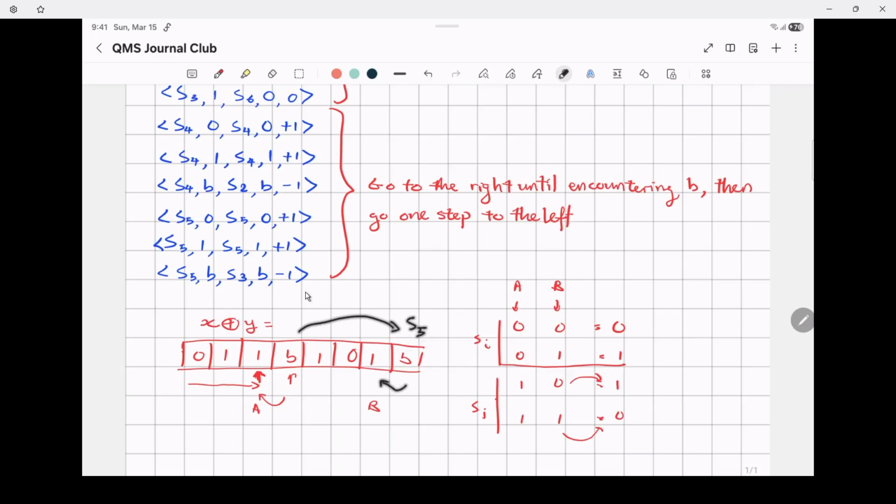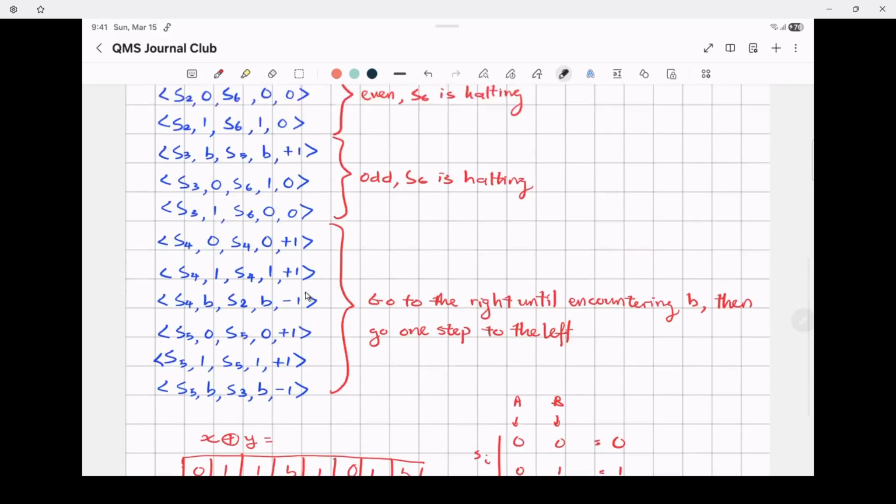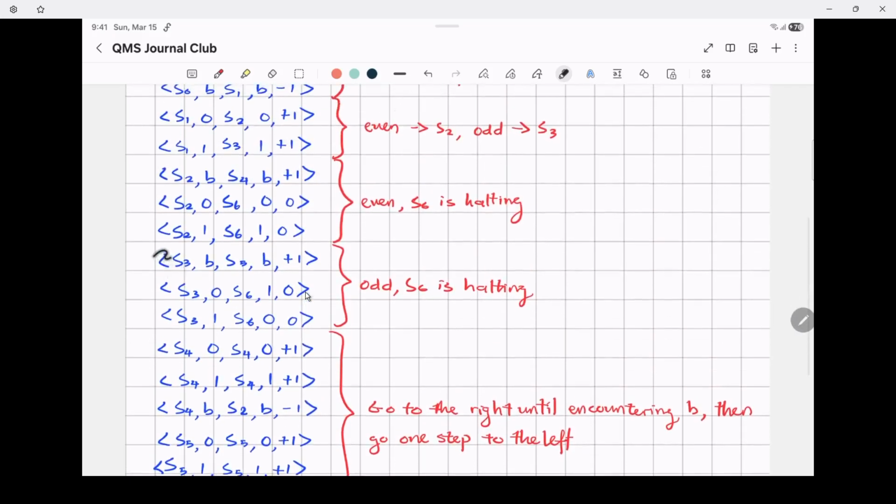And then as soon as you reach the blank, you go back here, and then you jump back to S3, because S3 is your evaluation of the odd scenario. So when you jump back to S3, you know that you are going to encounter either 0 or 1. So S6 will be my halting stage.